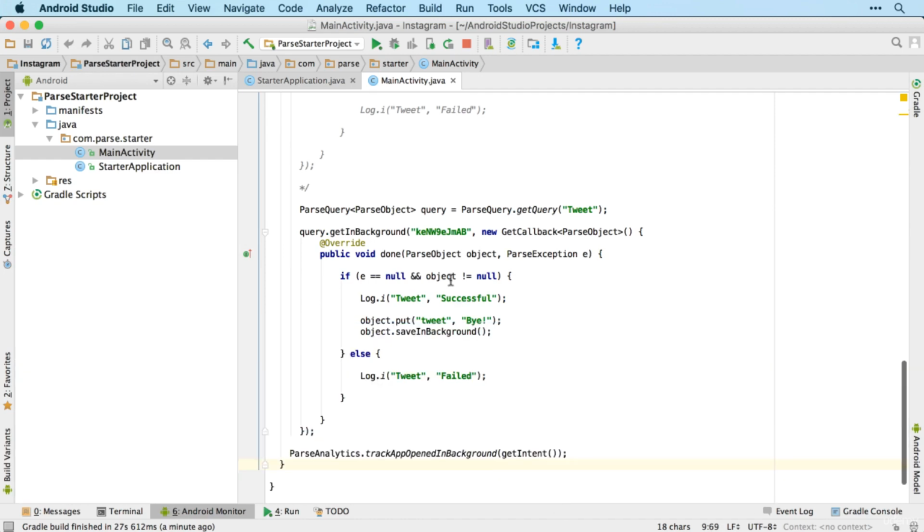One thing that you might be thinking is, how on earth would we know this ID of our average object? Well, the answer is most of the time we don't. So we need to know how to query objects, for example, to find all the tweets by a certain username. And that is what we'll see how to do in the next video.